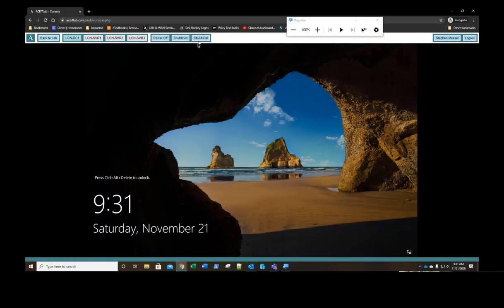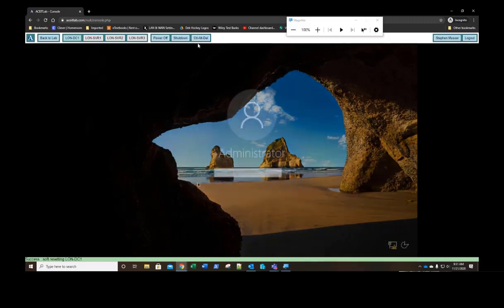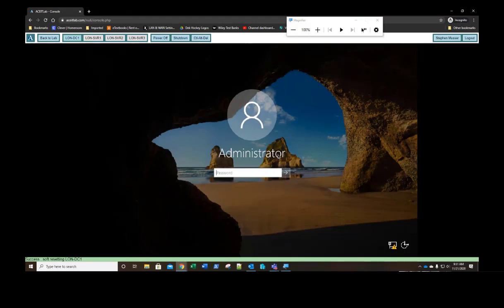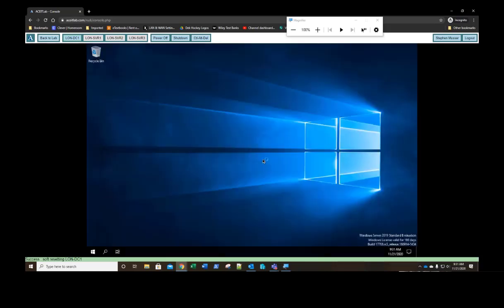Okay, so how do we log in? We press that Control-Alt-Delete button in the very top. Now we can see, remember the first time we logged into this, that text was real small, it was hard to read. Well, there we are. We're ready to log in. So I'm going to type in my password, capital PA11WORD, enter. And here we are. It's going to take just a few moments. There it is.